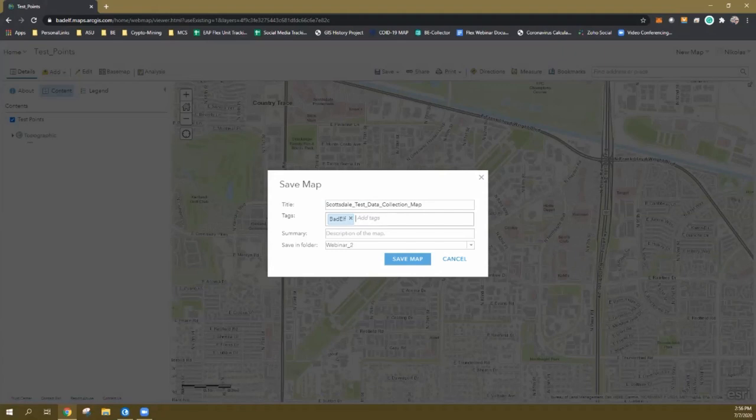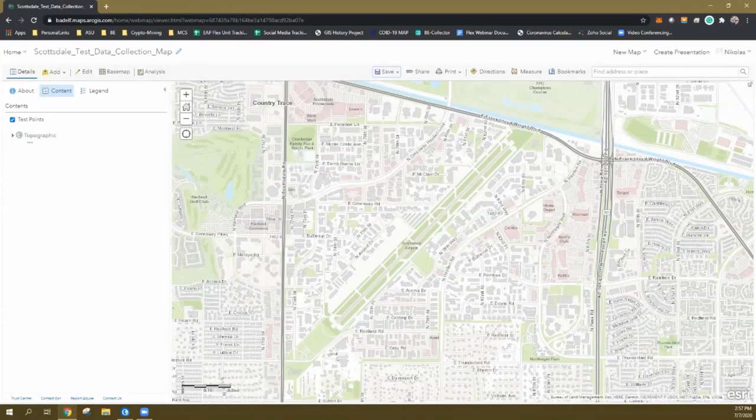This is the name that will pop up in your app on your smart device, phone or tablet, right? Description of map: this is for testing purposes only. I'm going to save it in that same folder, Webinar 2, I mentioned earlier, and I'm going to click Save Map. All right, now that I have saved this map, I've got the editable feature class in it, and that editable feature class is shared or editable. We are almost ready to go on to the Arc Collector screen and make sure that this all worked appropriately.